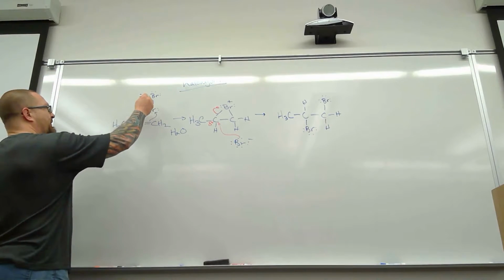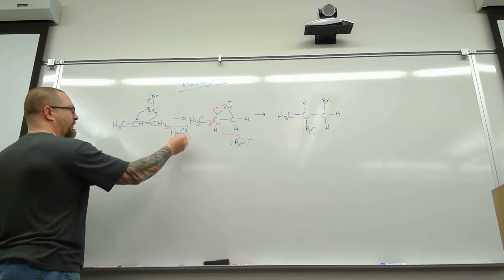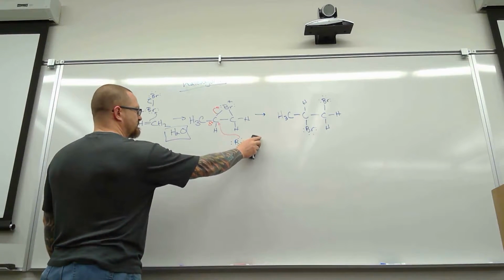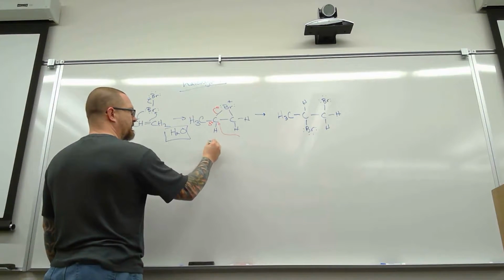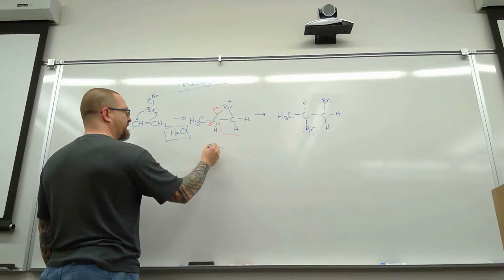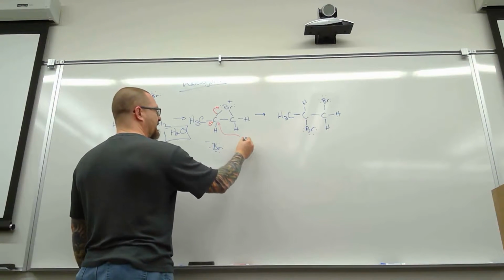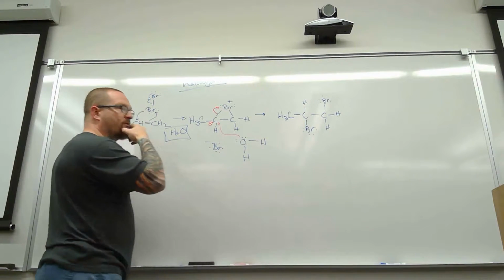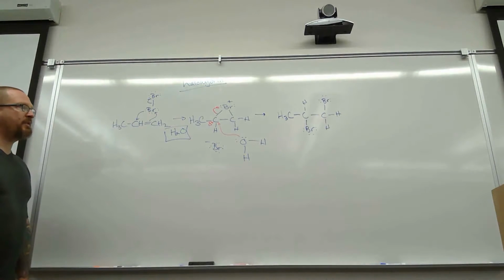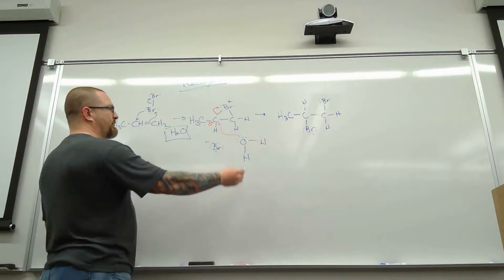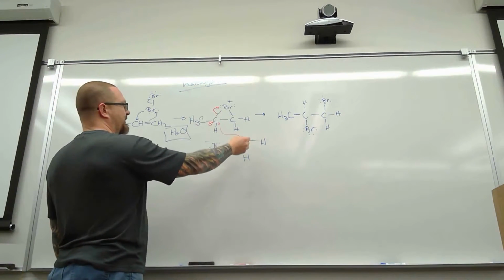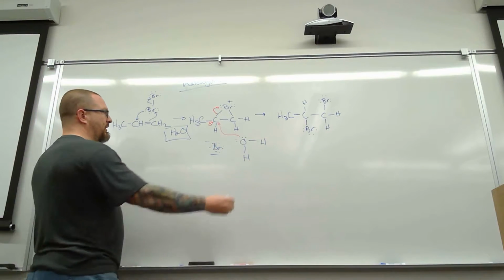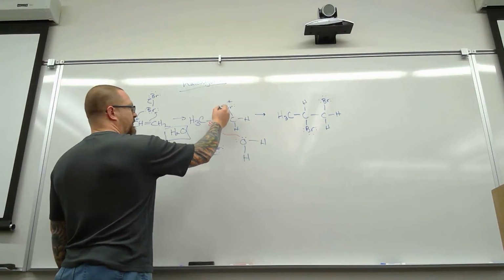But if you think about the amount of bromine in solution versus the solvent, we're going to have competition now, where we're going to have a little bit of bromine floating around, but we're going to have a lot of water floating around. And because of that, water is going to be able to do a second nucleophilic attack more frequently than the bromine. Same mechanism, ring opening.